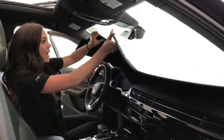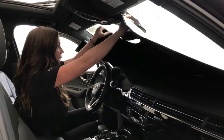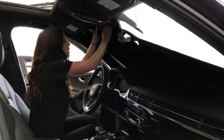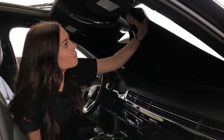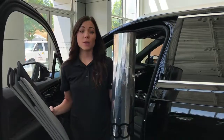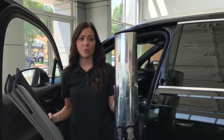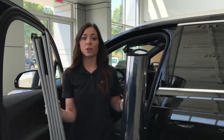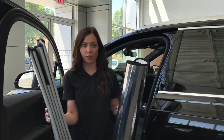And then once you get that snug, you're going to put it around the mirror and push it up to the top of the windshield. Something to keep in mind, the previous offering was made with more of a lightweight, flexible material, as opposed to the current model year offering made with a heavier material meant for more of a custom fit.